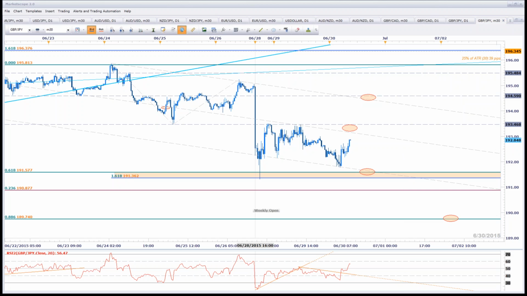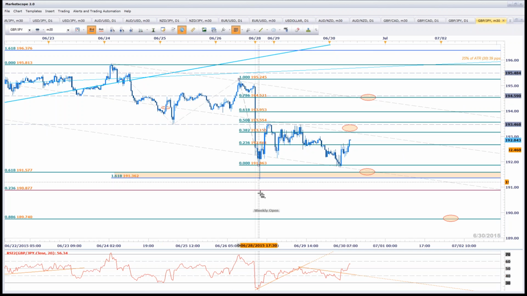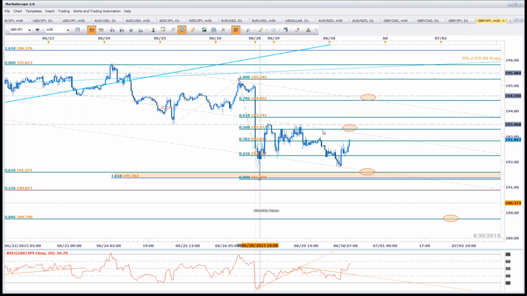I know Jamie, I was talking with him yesterday on the swing side of things. You guys are also looking at an entry near 194.50, which is just above this region. And in fact, if you take a retracement, I'm just eyeballing this, by the way, but I think it's going to turn out to be a perfect 50. Close enough.